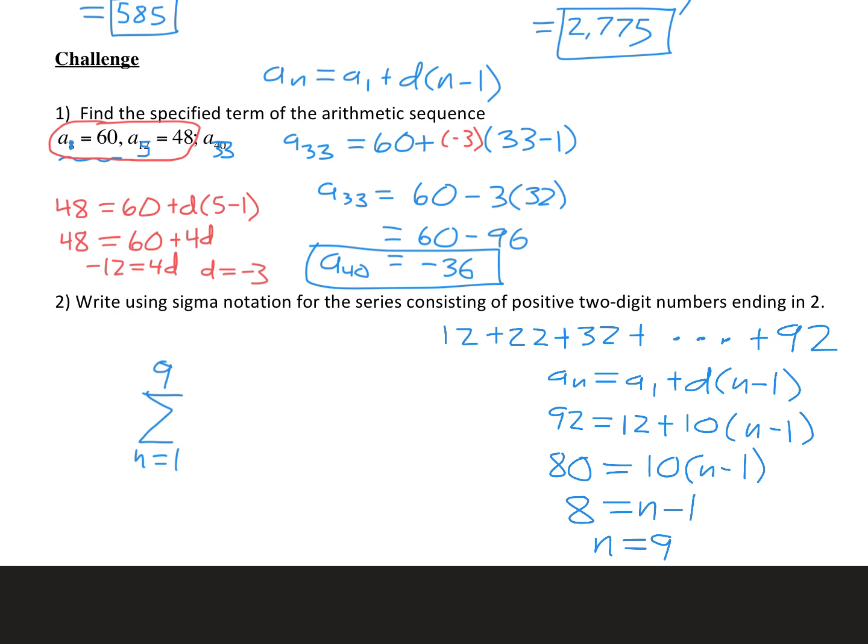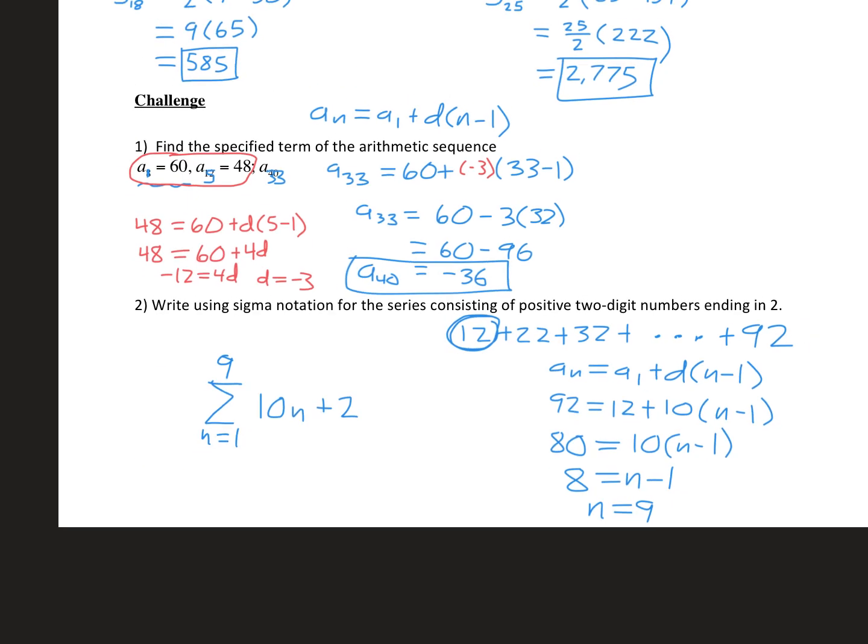Right, and then next to that, we need to figure out a formula. All right, so a couple strategies you can use. The strategy I was using in the last lesson was I figure out what the slope is. The numbers are going up by 10, so I write 10n. And then looking at what I've written, if I plug in 1, I do not get the first item that I want. So I need to increase by 2.